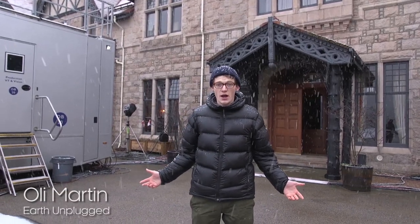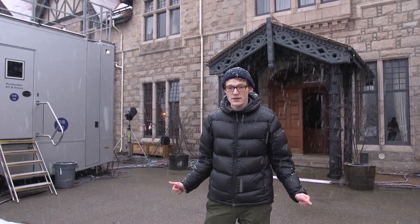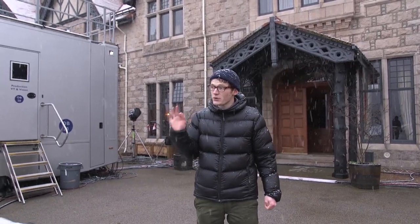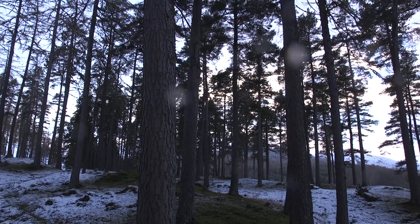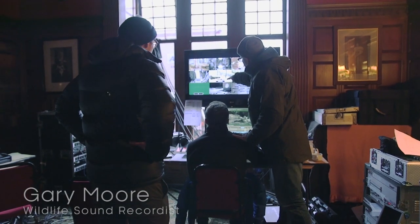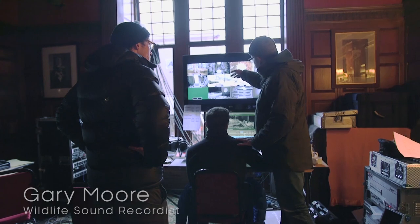We're here in the Cairngorms at Mar Lodge for Winterwatch. The plan for today is to go and find Gary Moore, who is a wildlife audio recordist, and put a very small mic into a frozen carcass that we've got a camera on out in the wilds. Basically, look, here's the image of the carcass cam at the moment. We've got some microphones pointing at it, but they're about 5 metres away.